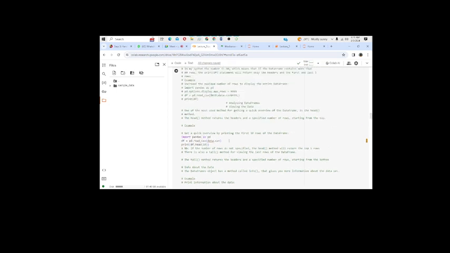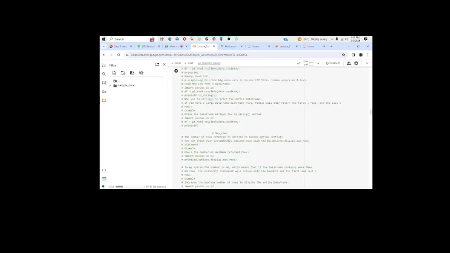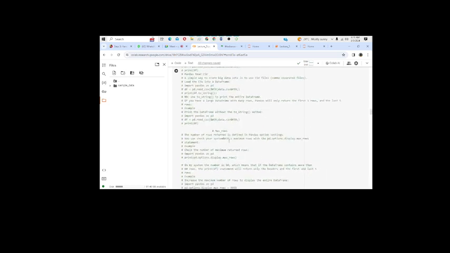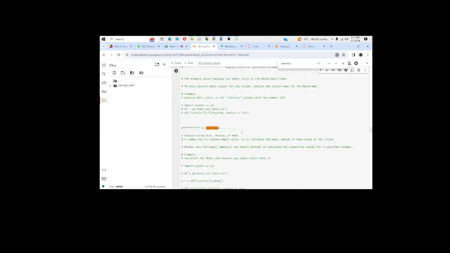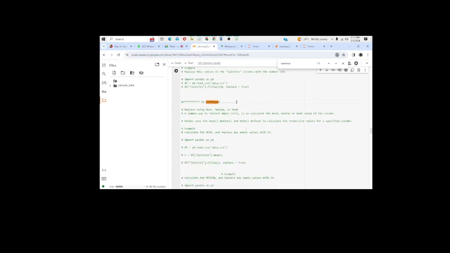Where is this lecture 5? Oh yeah, right here. You were talking of replacing using mean, median, and mode.